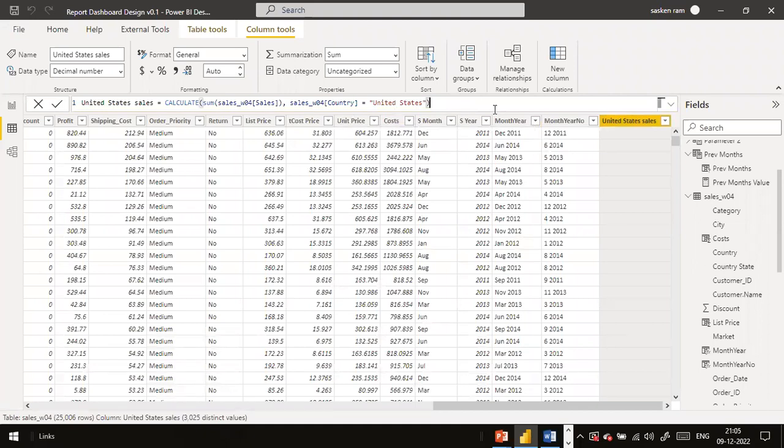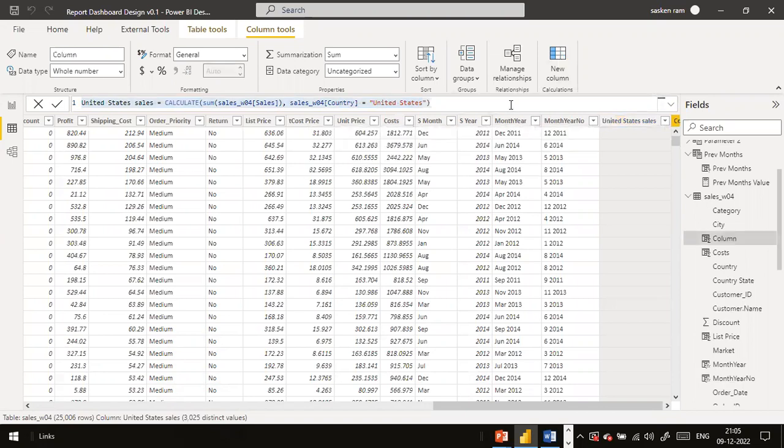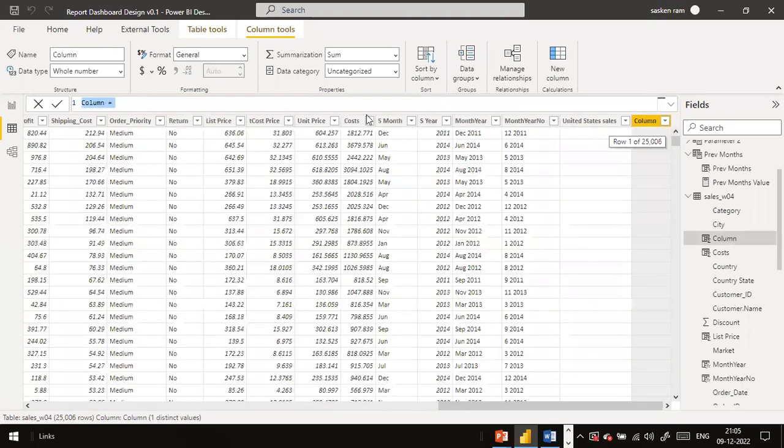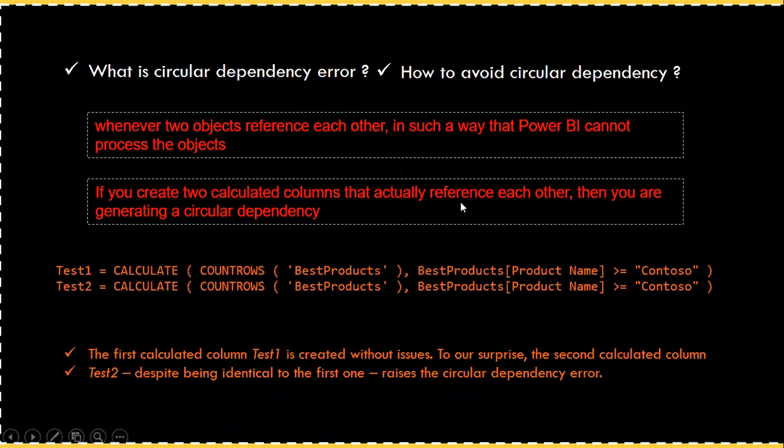What I'm going to do is copy this one, and then create a new column here. I'm going to do the same thing again, creating a duplicate of this column. In this case, the calculated columns reference each other.